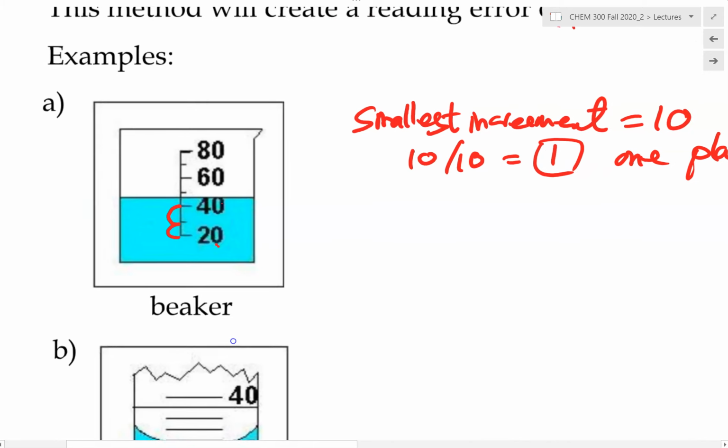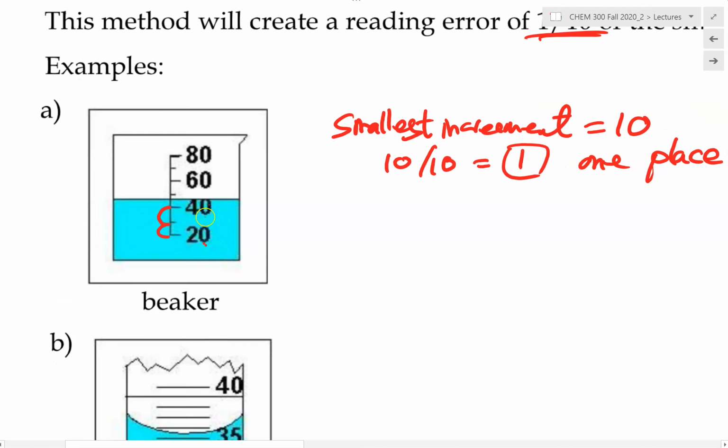And now let's try this reading. So in this case right here, the measurement is somewhere between 40 and 50, right? But we know the 40, it has to be more than 40. That's something we know for sure. So the 10 place right there is known for certain. And in this case, it does not seem to be halfway between 40 and 50, but a little bit more toward the 50. So therefore, our next guess would then be 46 milliliter, or whatever the unit may be. So in this case, an acceptable reading for this would then be 46.